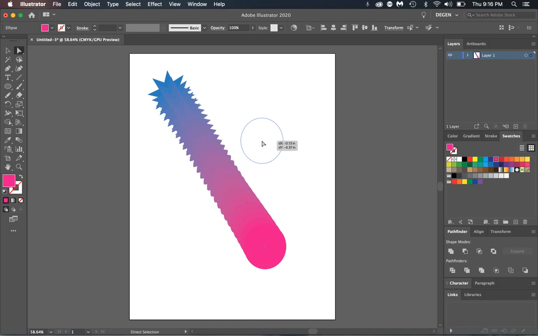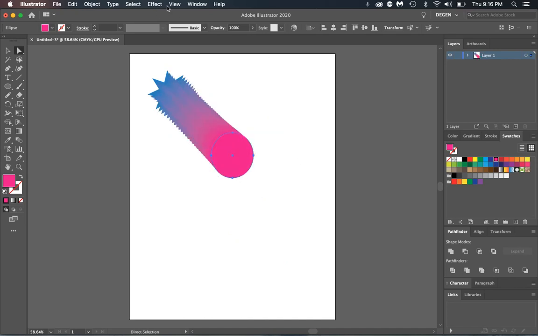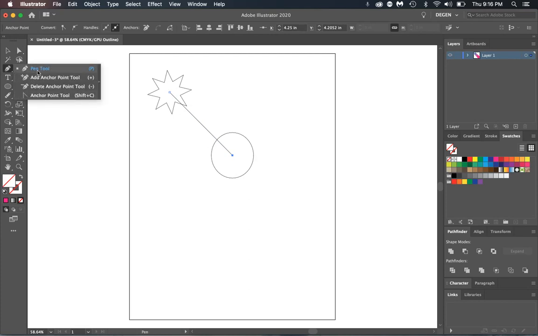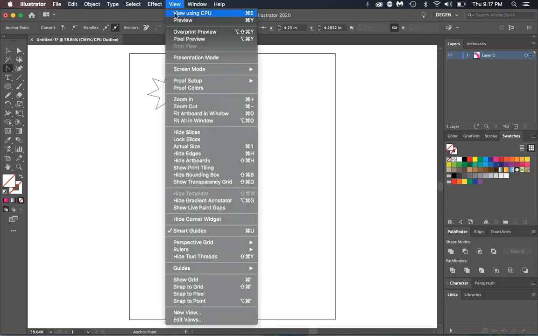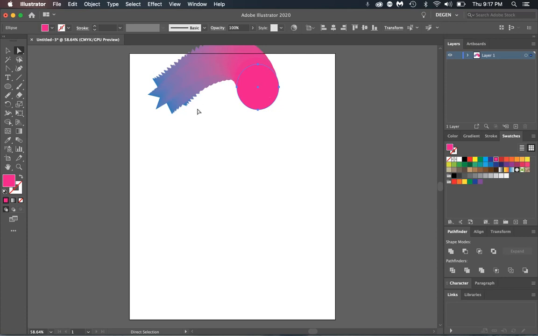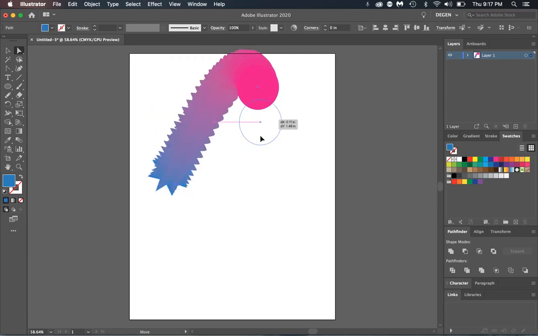Now, if I view this in outline view mode by going to View, Outline, all I see is a path. And what happens with a path? I can modify it. So I can go back in here into my pen tool family, select my anchor point tool, and give that an anchor handle. And now my blend is on a curve, and I can curve my blend settings. That's pretty cool. So now I can tell it to blend in this fashion.